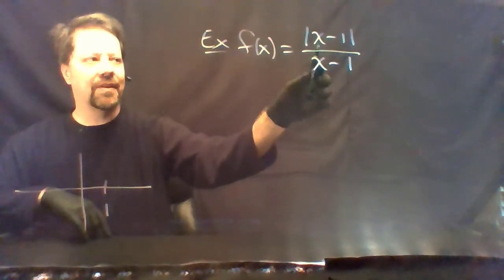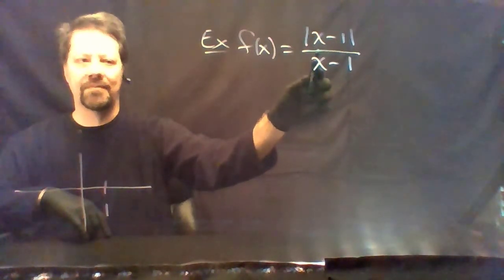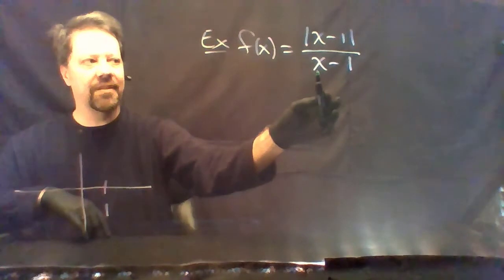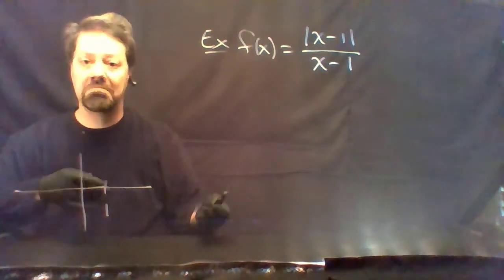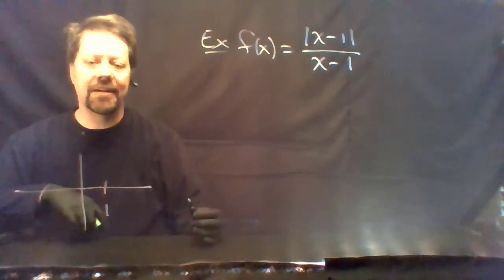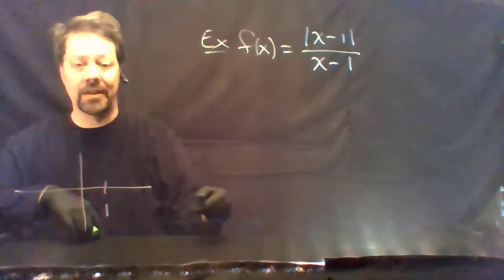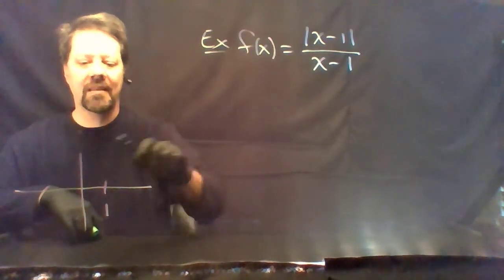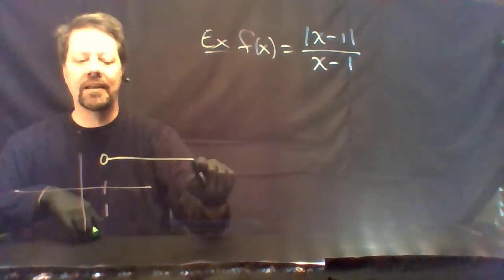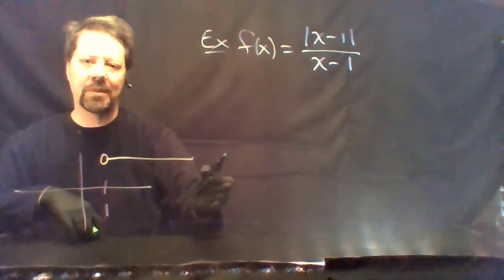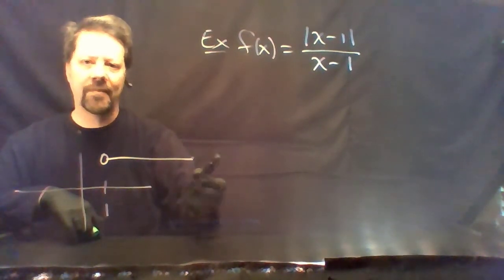What happens to this function when x is bigger than 1? If x is bigger than 1, then x minus 1 is positive, and then the absolute value does nothing. The absolute value does nothing to positive numbers that go in. It just spits them out the same. So if I have a number divided by itself, I should get a height of 1. And that's true for any x value that I plug in bigger than 1.